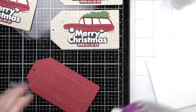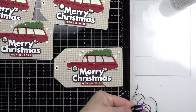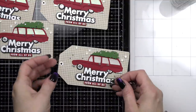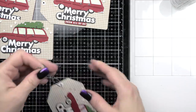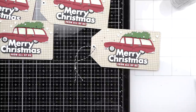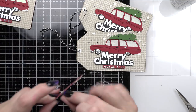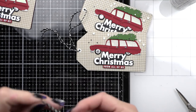We're going to do this for each of our tags, and then we're going to take some Lawn Fawn Lawn Trimmings twine, thread this through the top of each tag, and knot it to finish it off. Each length of twine should be the same — trim one and then trim however many more you need to the same length, then thread them through each tag. The black and white ties in so nicely to our design. Lawn Fawn Lawn Trimmings twine comes in a whole bunch of colors at Simon Says Stamp — black and white is my favorite, but there's also a beautiful red, white, and silver sparkle that is perfect for the holidays. You could also tie in some little jingle bells or other little embellishments if you want to.